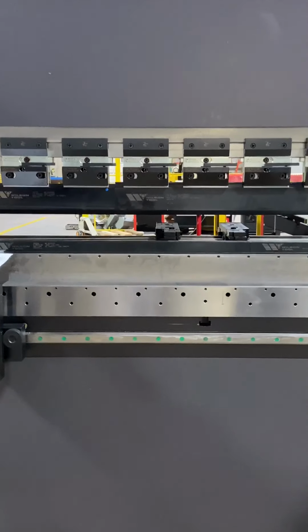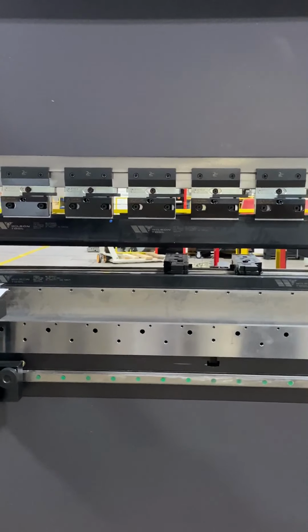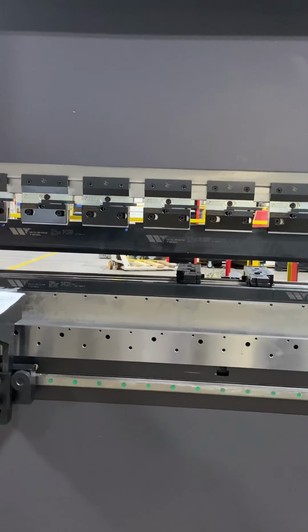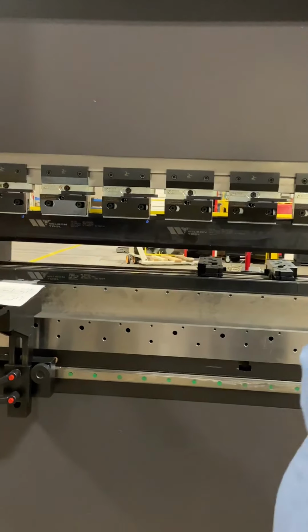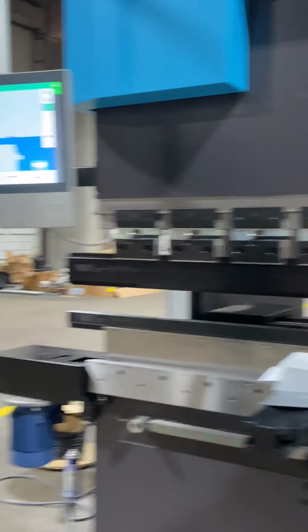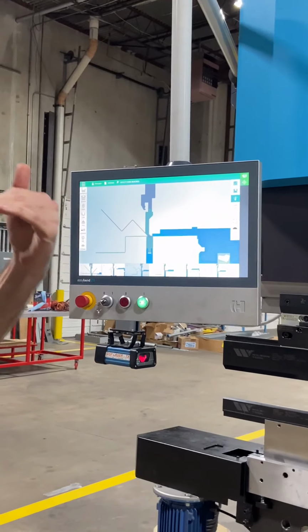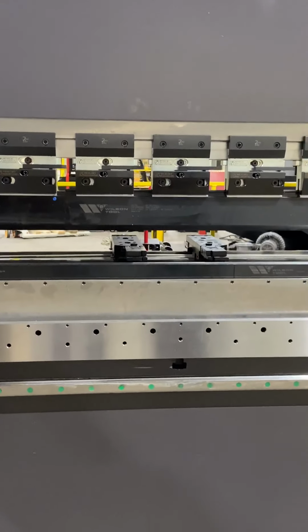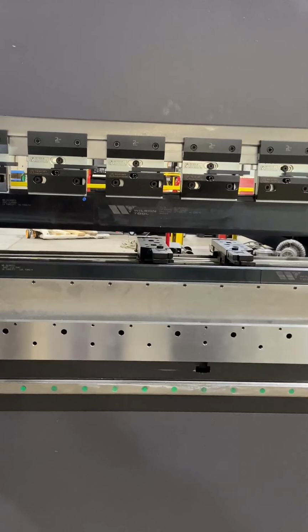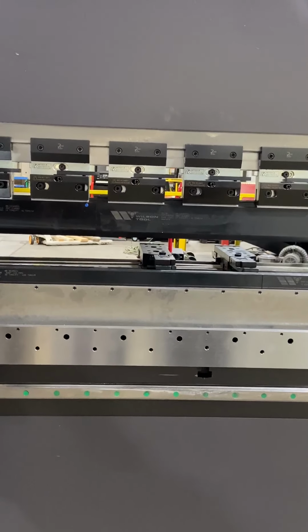And if you push too hard, if you panic, look what happens. Because I'm getting very, very close to the bottom tool, the machine is telling me the safety zone is reached. So I have to acknowledge that I'm going to come closer. I'm looking, I'm seeing it's not low enough, so it's not going to crash, so I'm happy. I'm going to push this button right here, and the backgauge is going to come in.